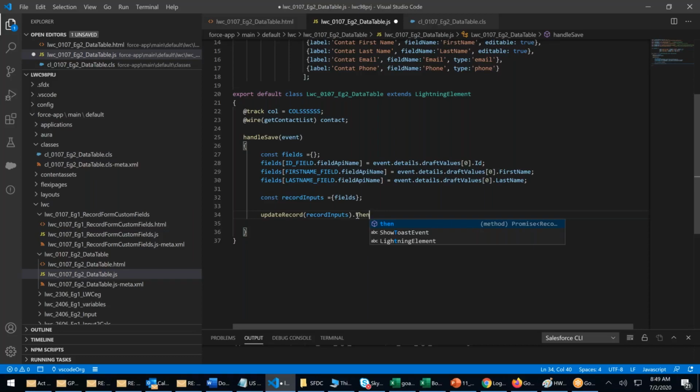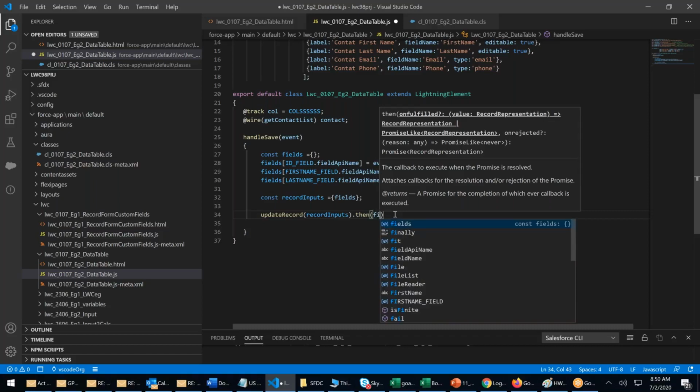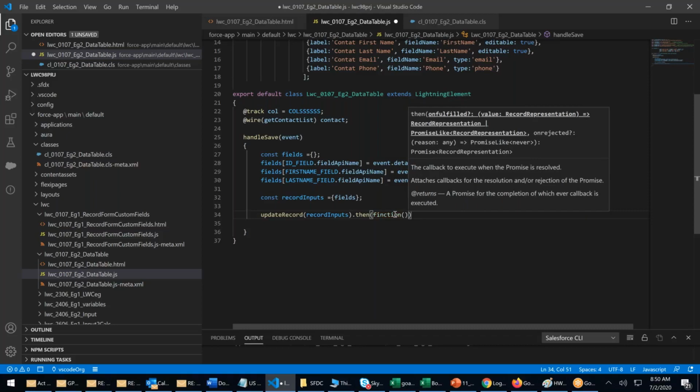Okay, after input, what will happen? Then this is how the structure is written. updateRecord, then. In the then, you can write a function, and a function is written like this, if you remember.